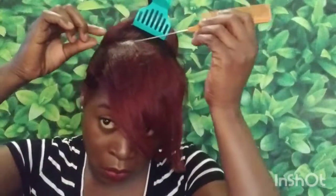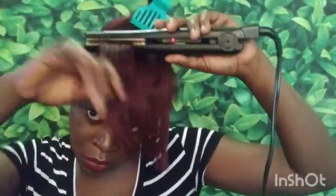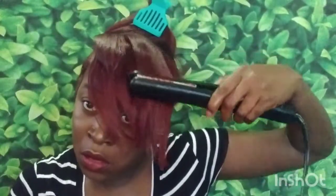I'm just using some old hair that I had before when I had a bob. I'm just adding that to my hair. And right here I'm flat ironing my hair so that it will blend into the weave.